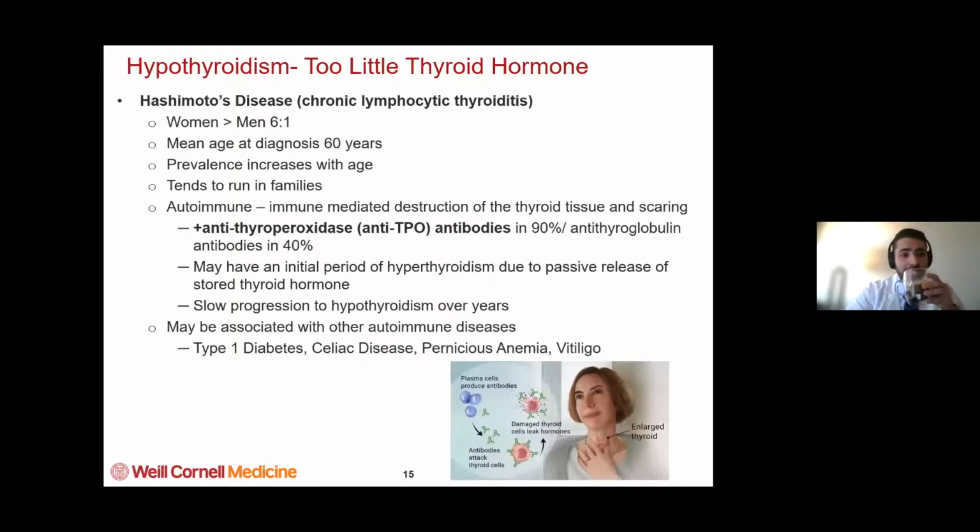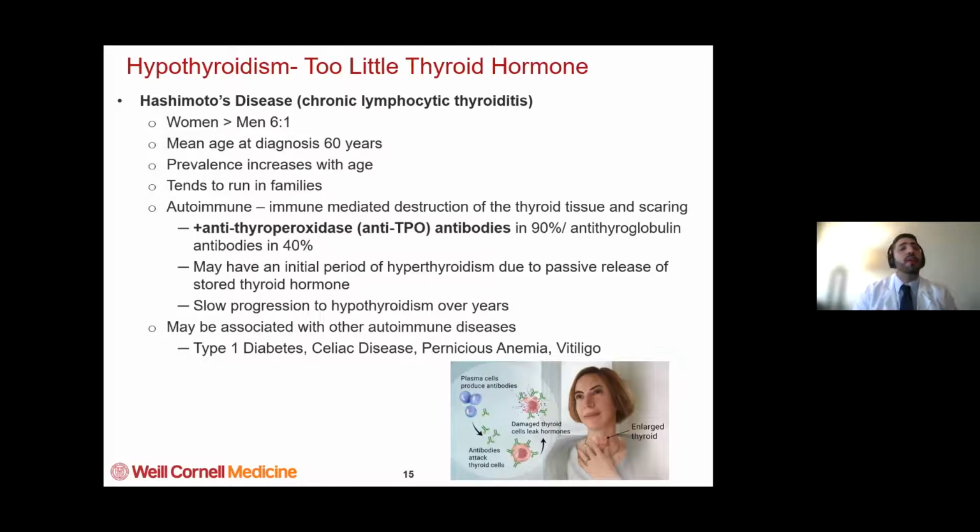So I want to talk a little bit further about Hashimoto's. This also has a predominance in women, about 6 times greater than in men. Mean age of diagnosis is a little bit older than in Graves' disease, around age 60, and we see that prevalence become more frequent as we age. We also see it tend to run in families, so oftentimes we'll ask, especially any of the female members of the family, if they had any diagnoses of thyroid disorders or Hashimoto's. As I've already referred to, it's an autoimmune process, with the most common antibody, occurring in about 90% of cases, being anti-thyroperoxidase, or anti-TPO for short. We'll often check that in someone coming in with low thyroid hormone levels.